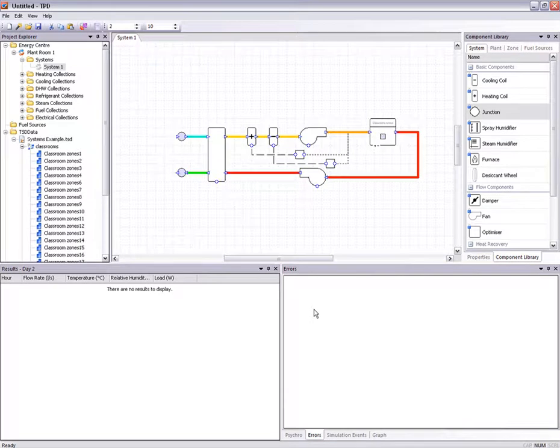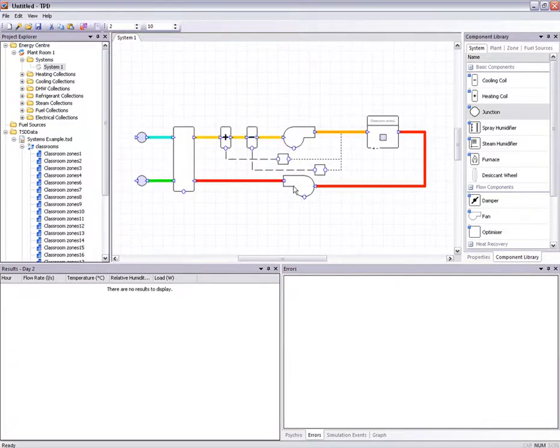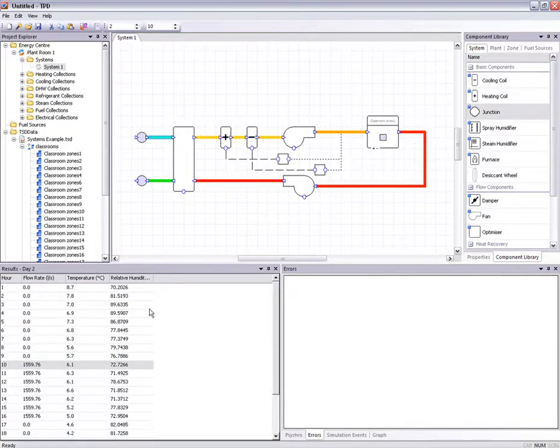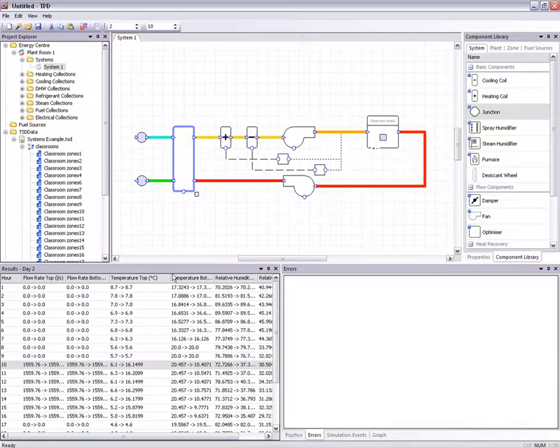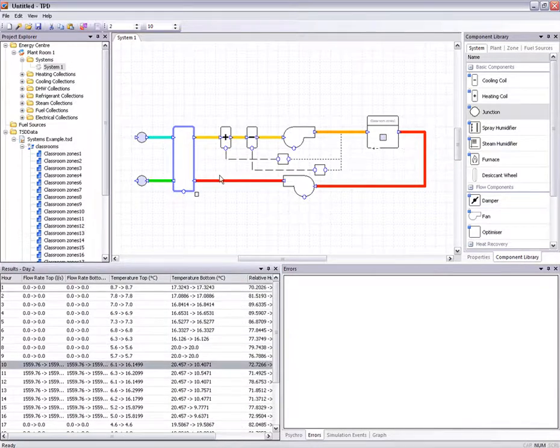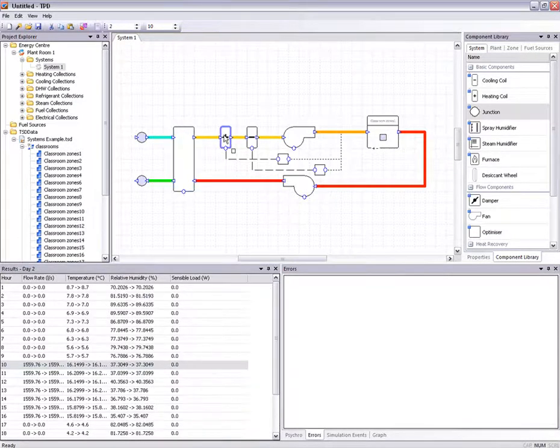As you can see, the system simulation for a single zone is extremely quick. Looking at day 2, the second day of the year, and from 9 AM till 10 AM in the morning, I can start to interrogate individual parts of this HVAC circuit. The heat exchanger is recovering heat from the extract stream, and the air is being cooled down from 20 to 10 degrees to heat up the supply air from 6 to 16 degrees, which is reducing the load on the heating coil.